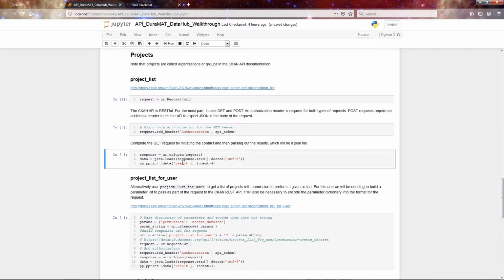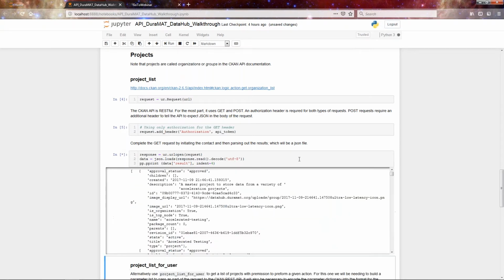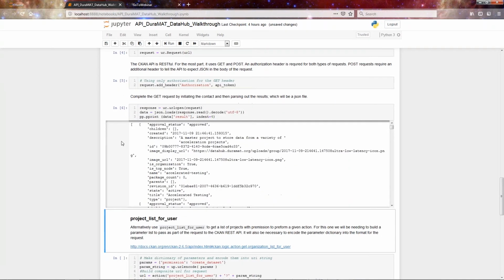The next step is to initiate the request itself, and that is with this urlopen statement. The response is that big block of data we just saw a moment ago. We're going to format that into a neater JSON statement, and then look for only the results coming out of it. At that point, it should go out, come back, and this is what we get in response.